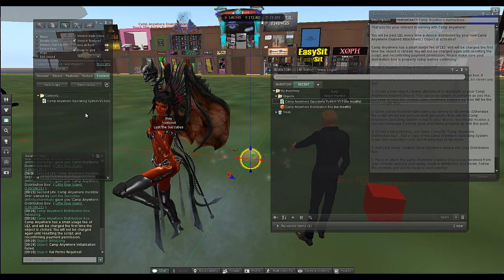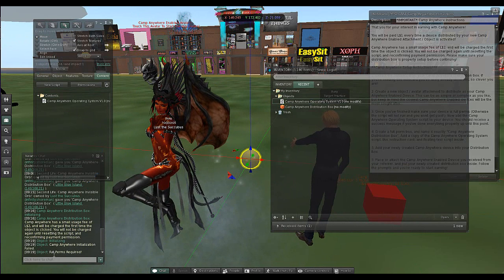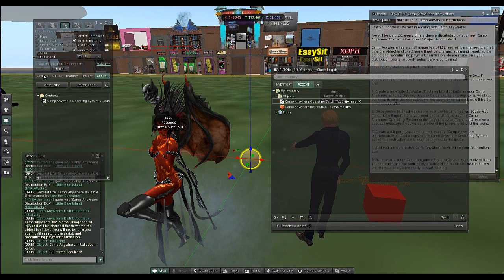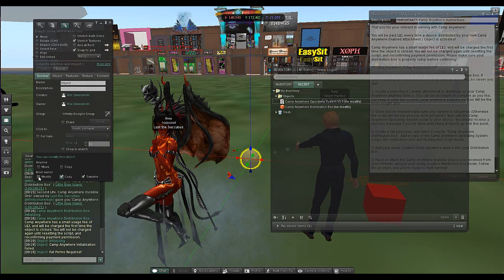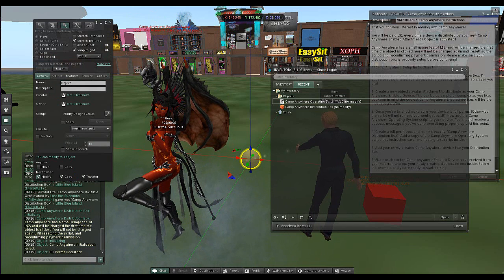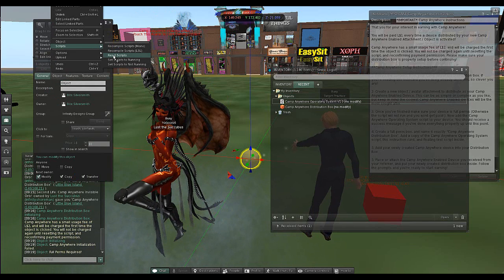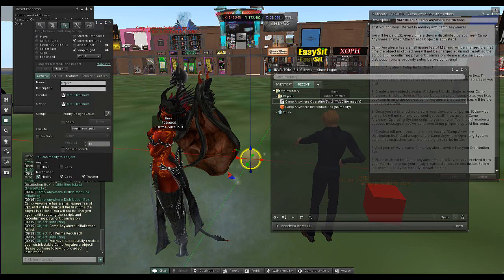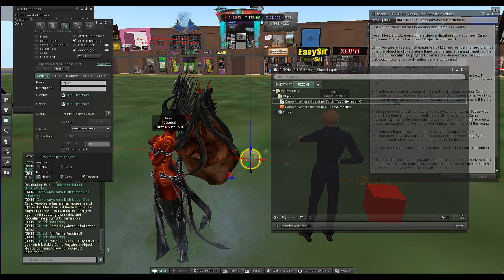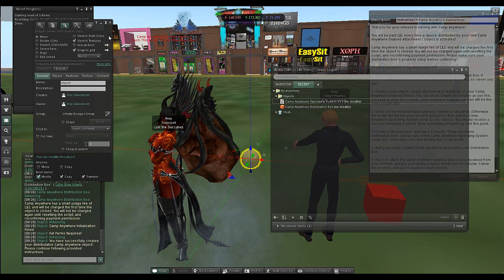And it's going to start giving you some feedback in nearby chat. So it's saying now that full perms is required. So we need to go ahead and make sure we've got all of our permissions. And to make sure that everything is set up properly, we're going to go ahead and reset the scripts. And it'll give us a success message saying we've successfully created your distributable Camp Anywhere object. Please continue following the instructions. So our object's ready to go.